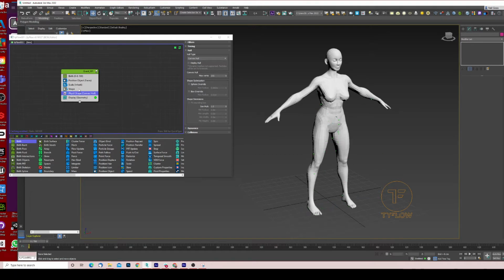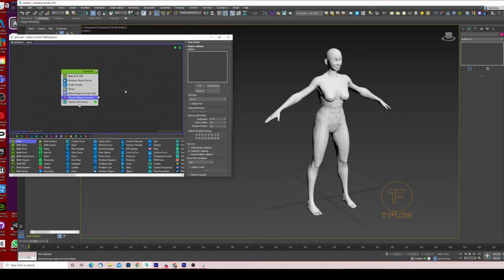And we need essentially a collision object, which is going to be a physics collision, and I'm going to pick our model. So now, as you can see, they should be colliding with our model, and I want mesh as our operator there, so they're colliding with our mesh.